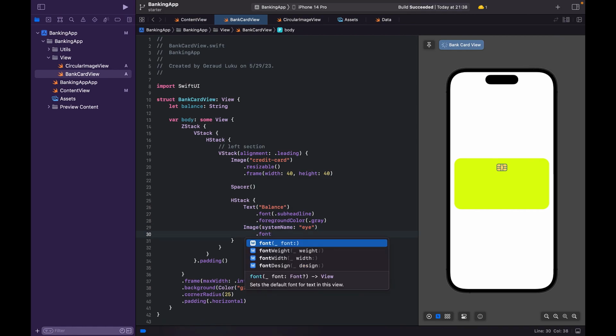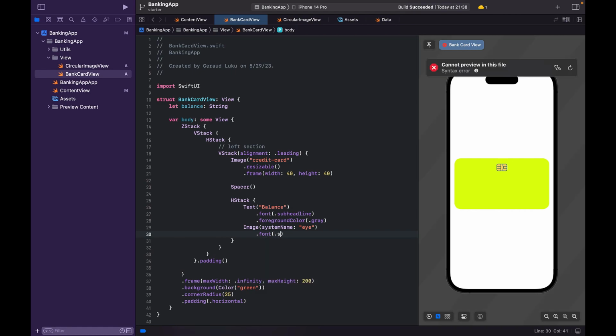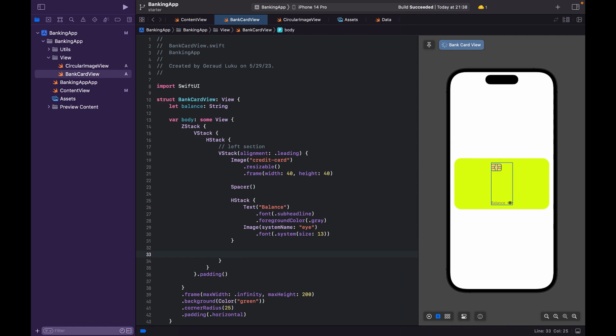I want to give a size to this image by passing the font, and then custom size, we pass in a system, and in system we'll give it a size of 30. Great. Then below our HStack, not in our HStack, we want to create a text, and this text will contain a balance. So we're going to append a dollar sign first, then backslash and two brackets to interpolate a value in our string, and the value is balance.